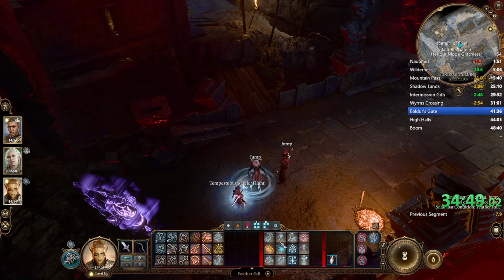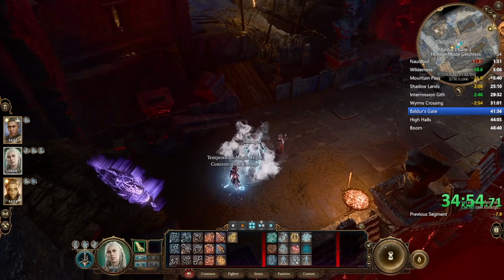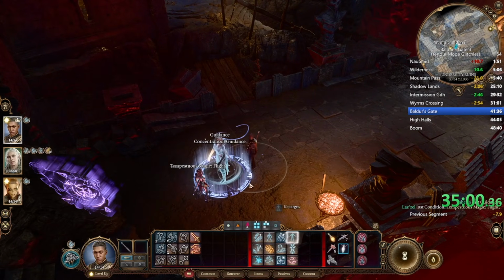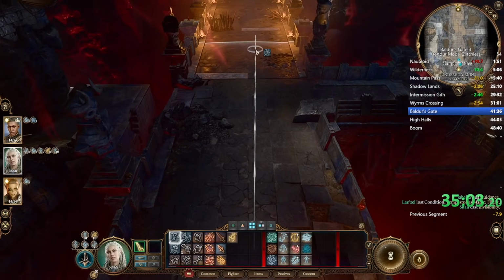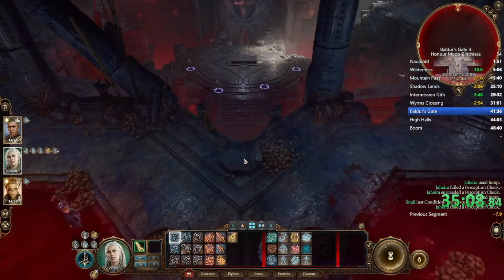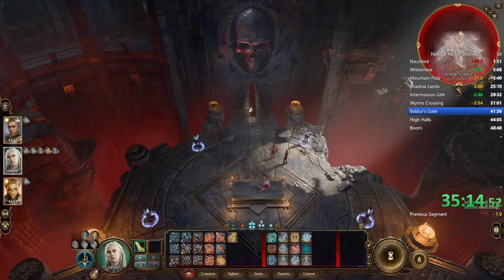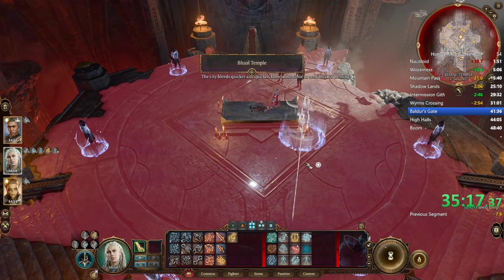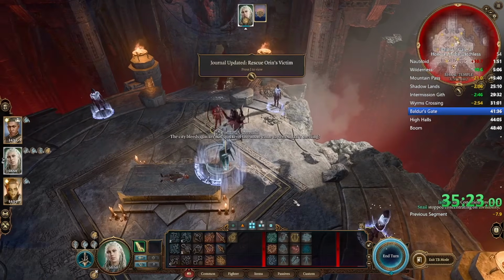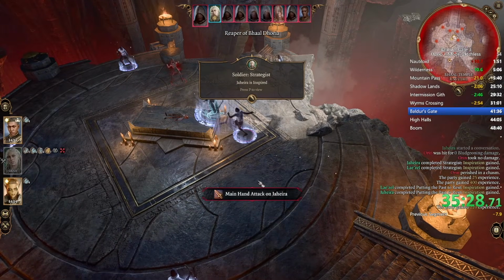So we have 20 strength with athlete, we have enlarge, which gives us advantage, we have guidance, which gives us an additional 1d4, and all of that is able to get a 3 in 20 chance on Jaheira for all the throw actions. I believe it's the same with all the Githyanki too, a 3 in 20. Basically, it's a 3 in 20 to fail the roll. Also, it is a pretty precise throw, and if you have more strength, you can basically guarantee it. I think console runners were having an issue with it.